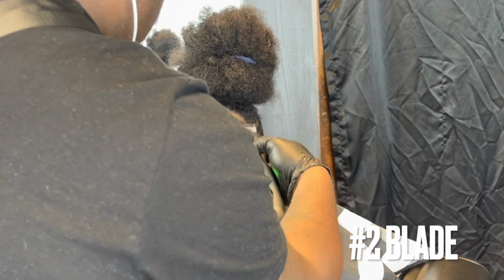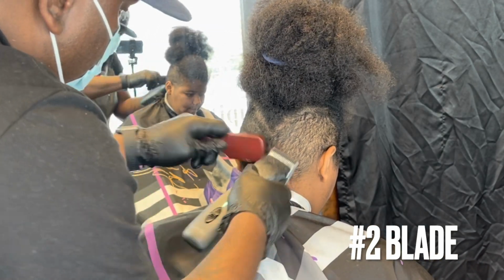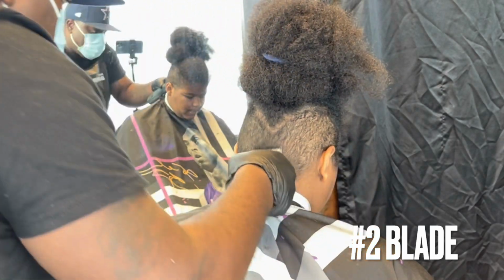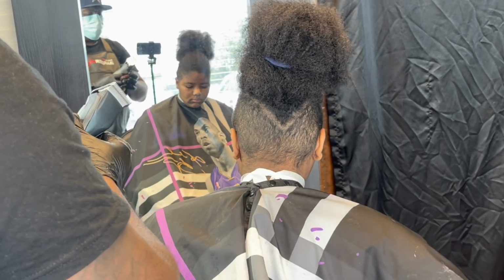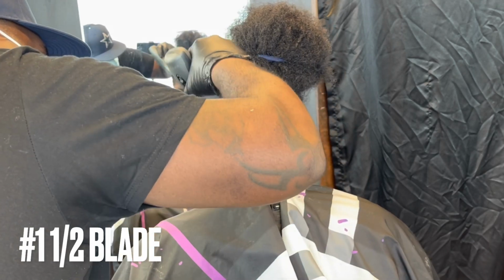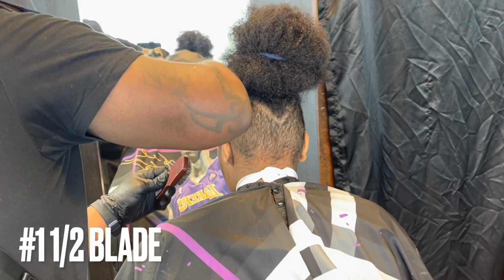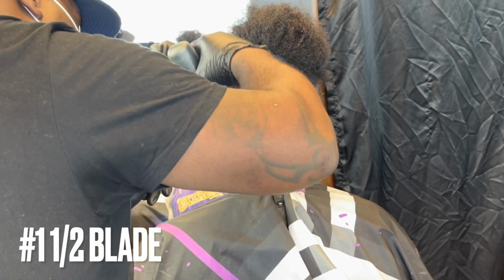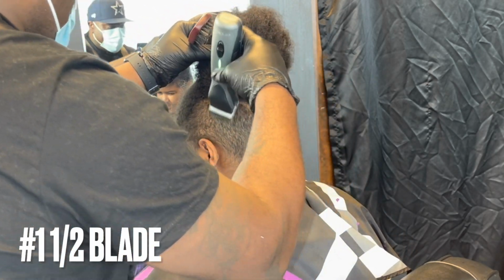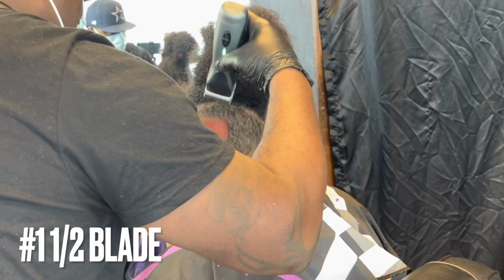So on this side again, I'm just using the number 2 blade and lowering her hair. And as you can see, the number 2 took off a lot of hair. That's another reason why I didn't want to jump straight into her hair with the 1.5. And now I'm going with the grain, and I'm just laying down all the hairs the number 2 blade missed. So I'm brushing, just laying the hairs down, going all the way up to her crown, and laying those hairs down too.